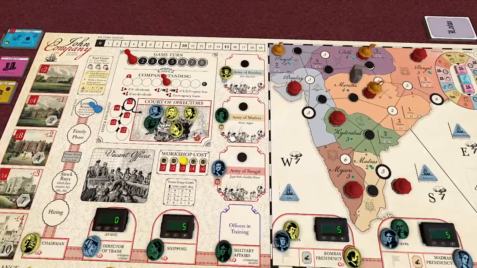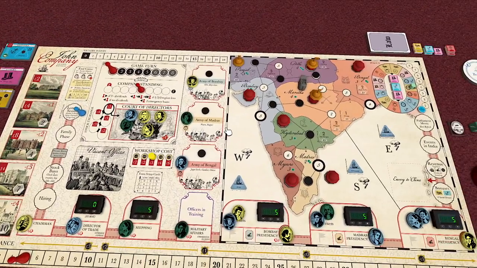All right, now let's talk about the construction of a turn. John Company is a procedural game, which means that every turn is composed of a number of phases, which go through here. And sometimes in those phases, there are sub-rounds where players will take turns.